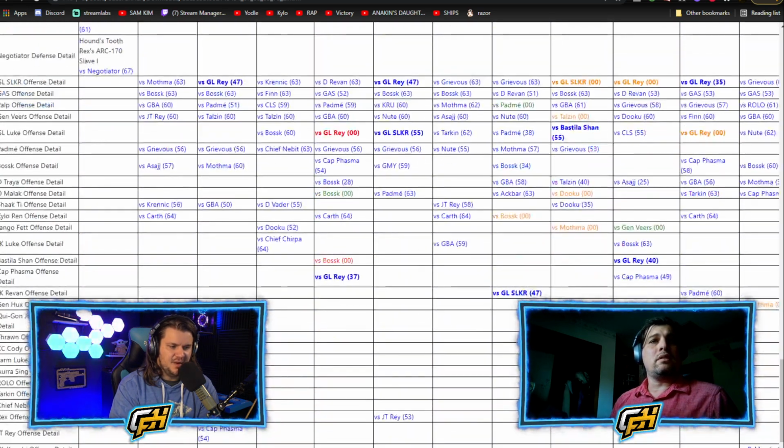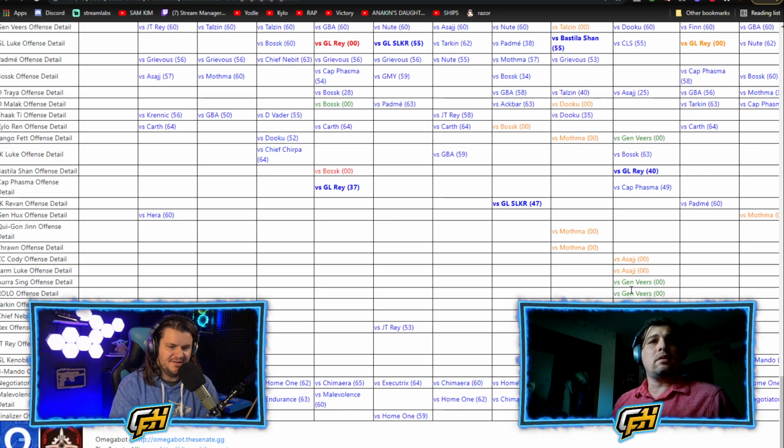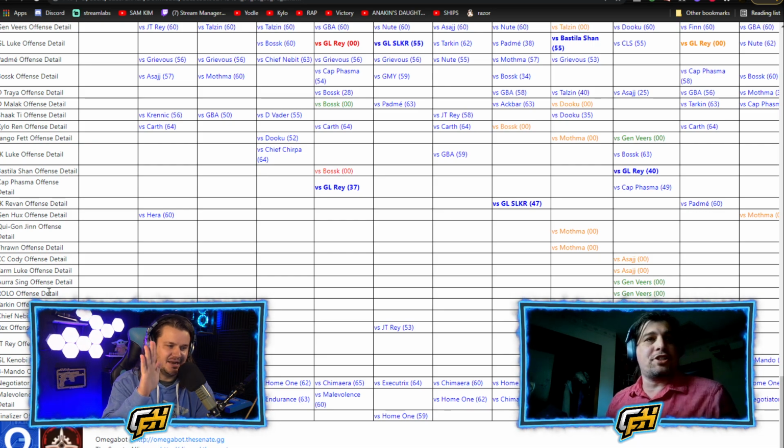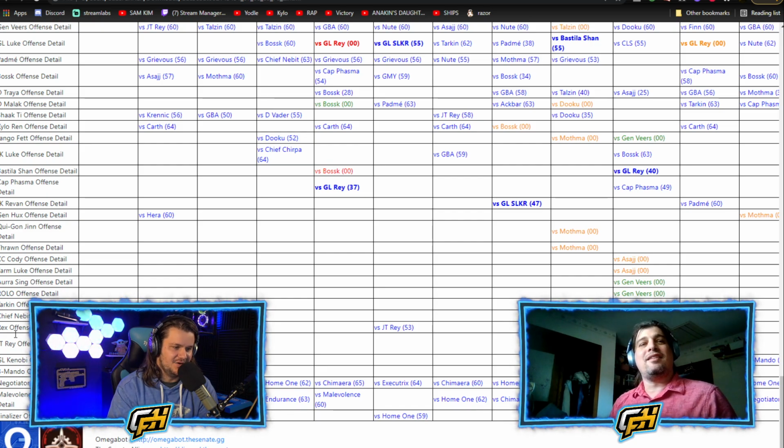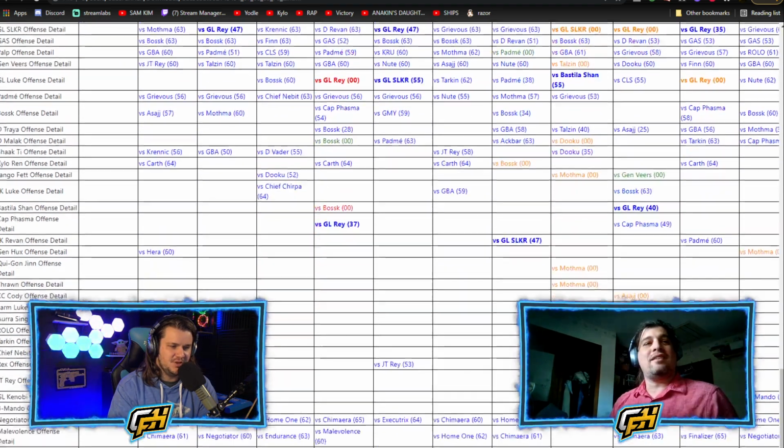And then at the very bottom here, you've got all of the teams that I used on offense and what I used them against. And so remember that Veers team. You can see here, there's the Veers in the same round. That's the only time we ever saw it. Four losses, and I was using Aura Singh, Rolo, Tarkin, Chief Nevitt. Like, desperation. Okay, so I don't really need to put a ton of stock into that. Up a little bit higher, too. And, Django. Exactly. So, yeah, just really good information here.